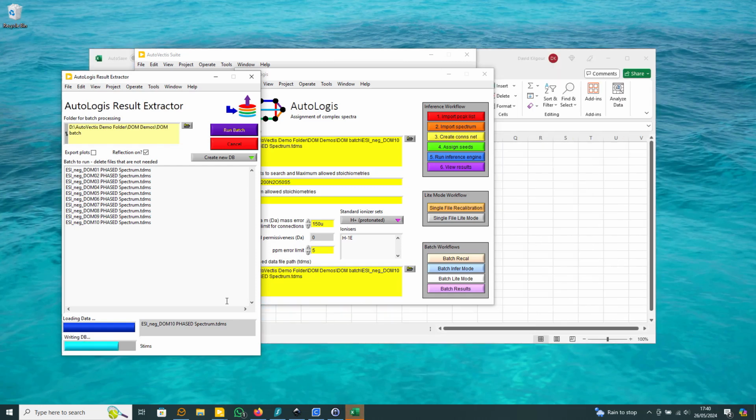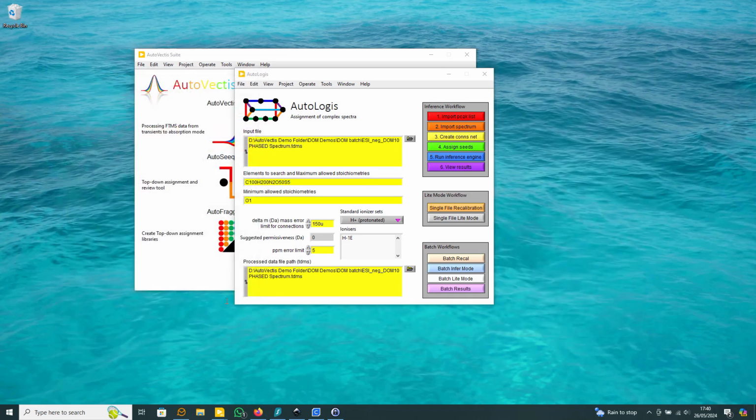Finally, it creates and saves the Excel version of the data. And that's it, your entire batch has been processed into both an SQLite database and an Excel file that you can use for data review or onwards processing.